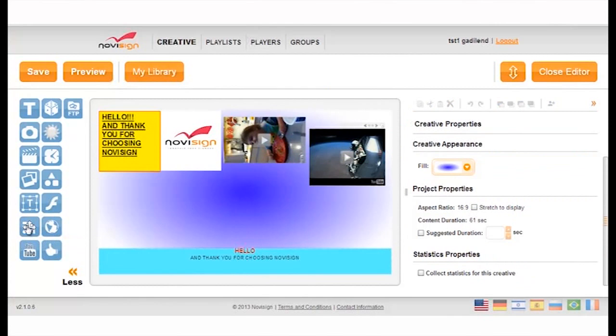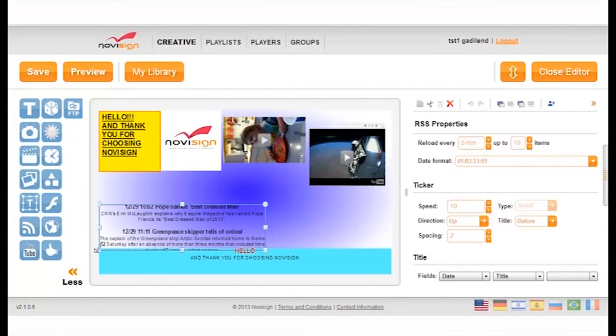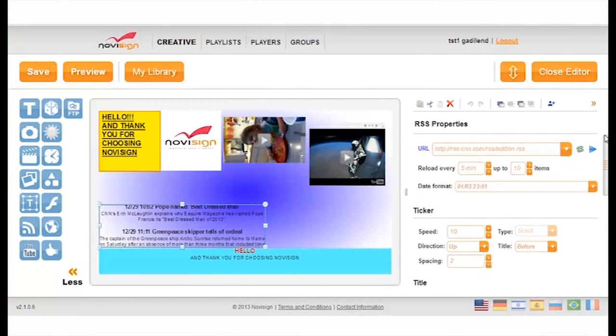Another feature I would like us to see is the RSS one. As you can see, on the properties, right here, you can choose the URL for a specific site of news.